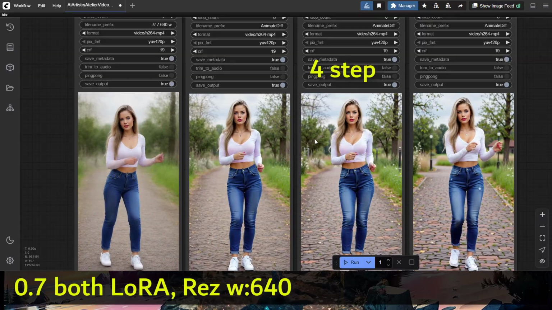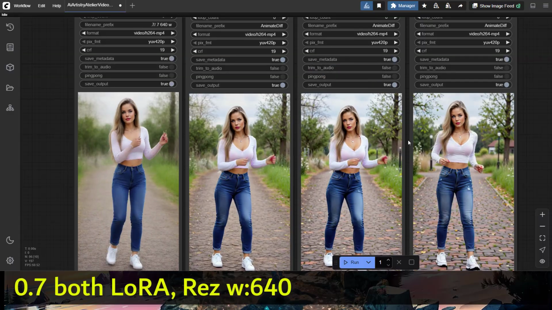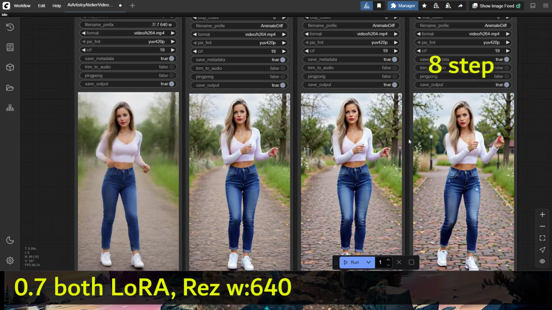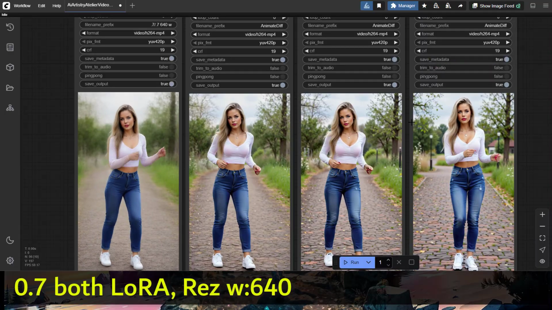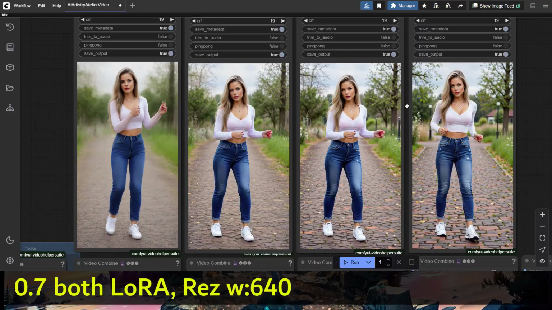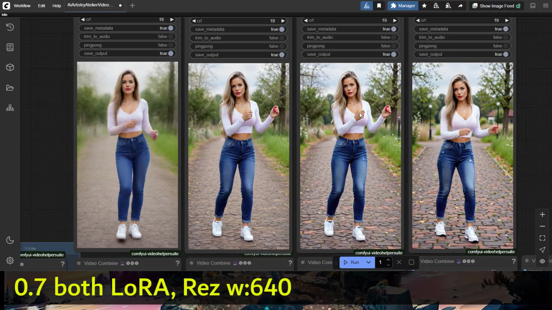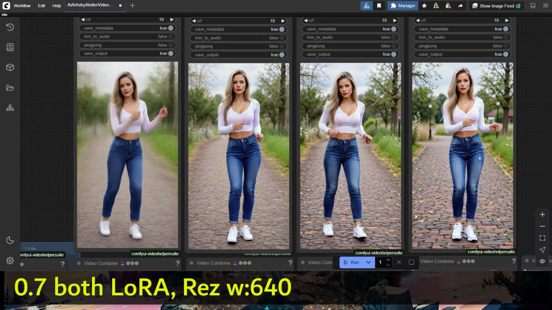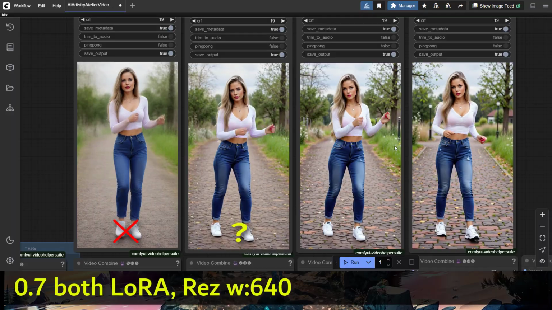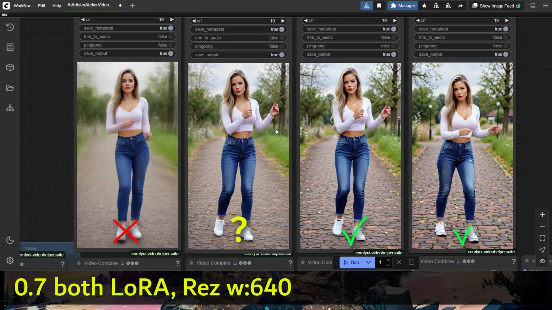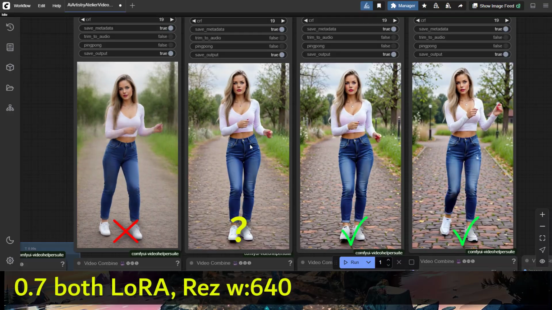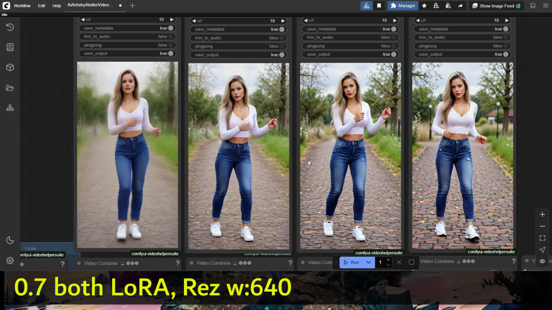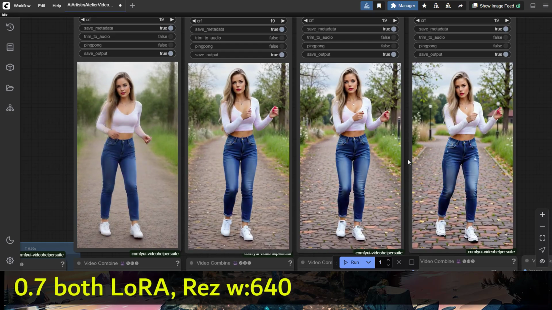4 step on the middle image here, definitely way, probably one of the best ones there. And on the right here, I have 8 step, which is, I would say, the best, but at the same time, I'm doubling the time, right? So the difference between the 4 and the 8 is not that huge in terms of quality. There's things that show up, obviously. I mean, there's things like the lamp here that was not there before. The shoes design changed a bit, but at the end, does the video look good, right? So one could argue even that the 3 step is starting to look pretty good already. So to take note, between 2 and 3, it's pretty good already, and we don't need to go all the way to 8 step there.